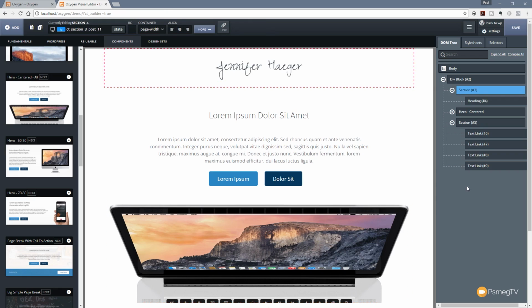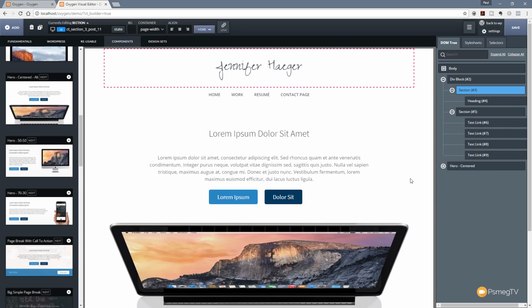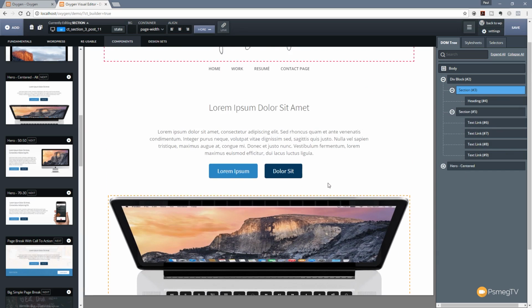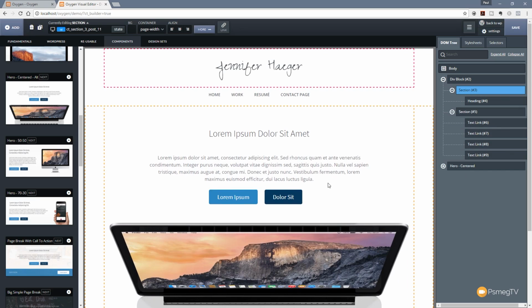So this is where the beauty of the DOM tree on the right hand side really comes in. If you're used to using things in Photoshop like layers, then you're going to find you get very used to the whole drag and drop layer sort of layout. And this is working pretty much in exactly the same way. This is just working from the different building blocks we've got inside our page. So where we've got the centered hero in the wrong location, I can simply grab that and drag that to where I want it, let go, and you can see now that's placed in the right location inside the hierarchy of the page. Everything has moved around, all compensated for that alteration.